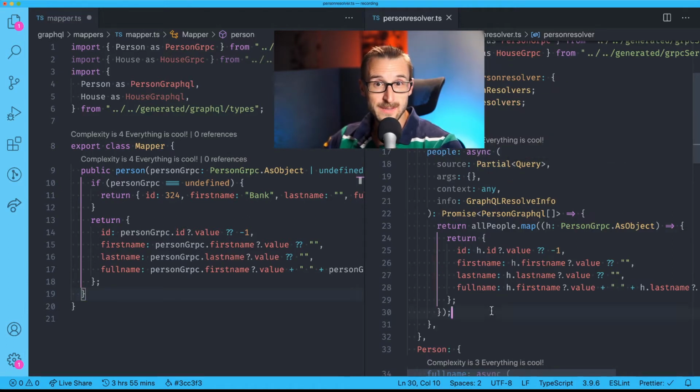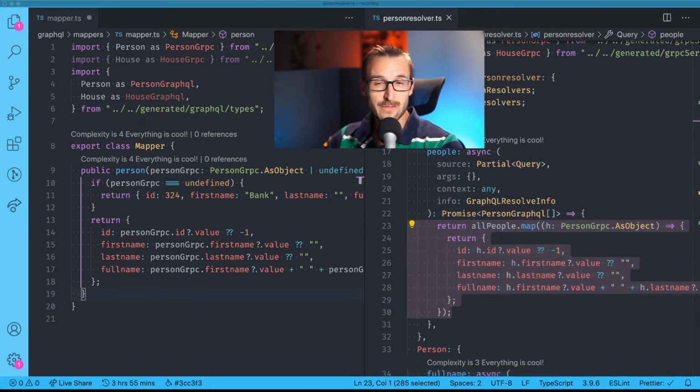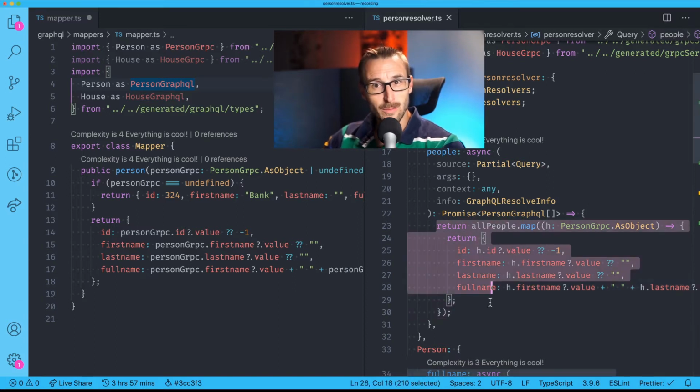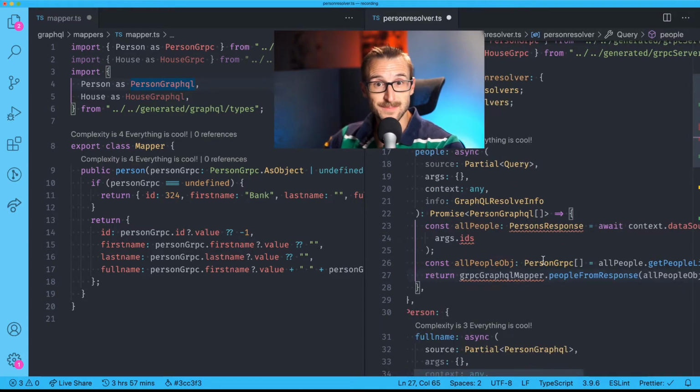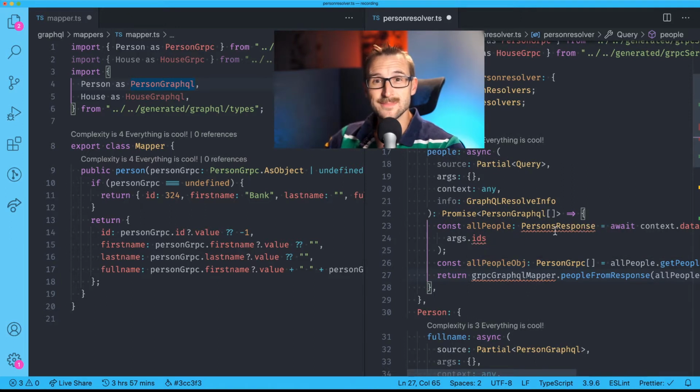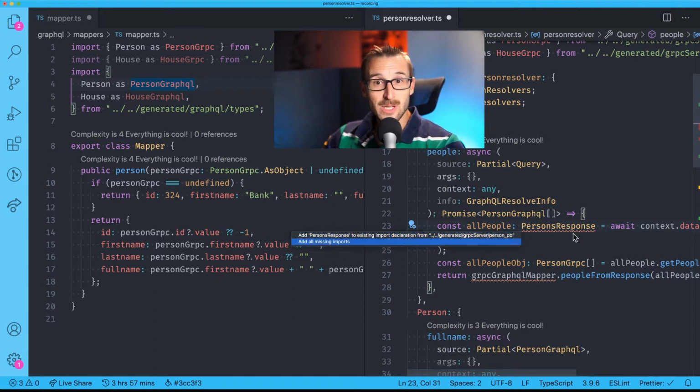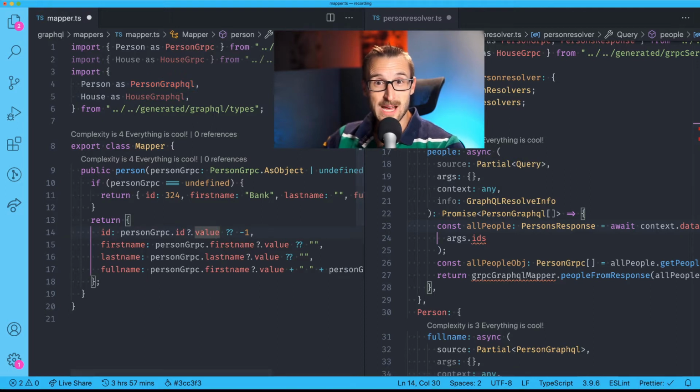The first map is the person from gRPC to GraphQL. As we recall, we are using an alias for the person gRPC and one for the GraphQL. We will do the same in the mapping file to stay consistent and to remain clear. So I am copying the import about the types and aliases. Then I am copying the person mapping. I will rename the parameter from age to person gRPC. I will also add a people mapping that will take a collection of person and return a collection of person.